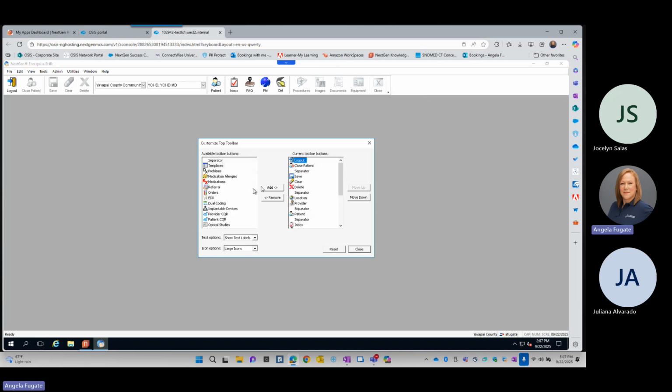Go to customize, and then you can select those icons from your left side navigation, add them to the right, and then you can move them up and down. Up and down is left and right across your toolbar here. Another option is to click the reset button. If you reset, it will reset your current settings to the practice default, and you will see all three of those icons.